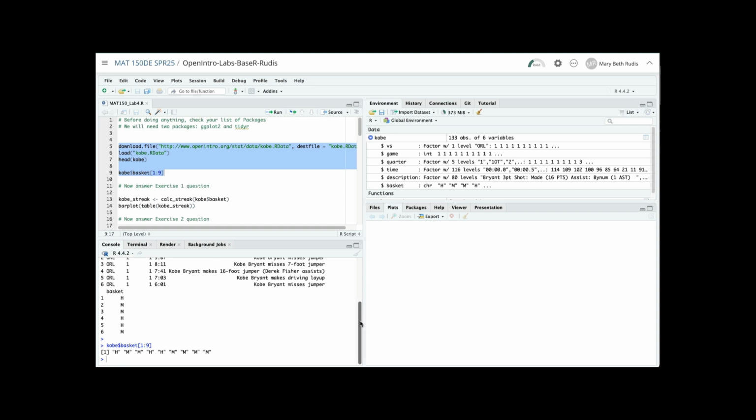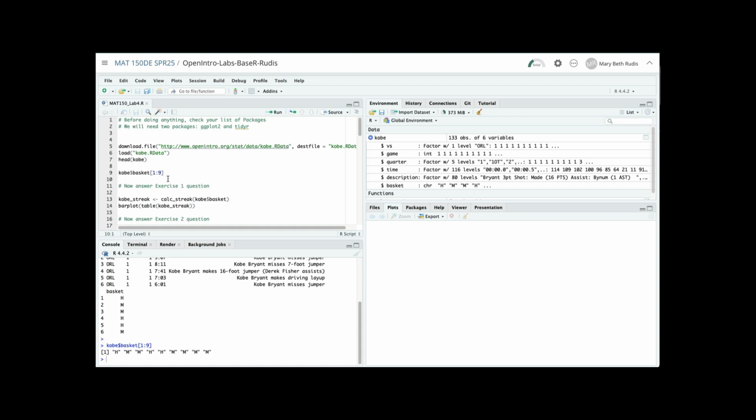The only variable that we're going to be looking at today, though, is going to be whether he hit or whether he missed on the basket. So that's the basket variable here, $basket. Okay, so those are the ones we're going to be looking at. And what we're interested in, since this is a probability exploration, is knowing whether this theory of having hot hands actually is true or not.